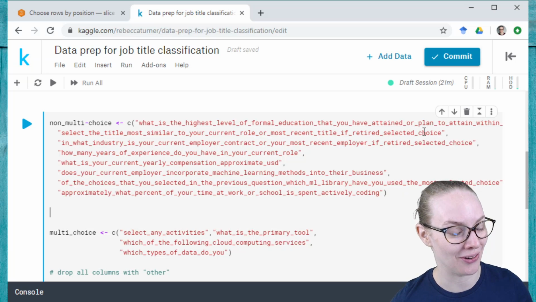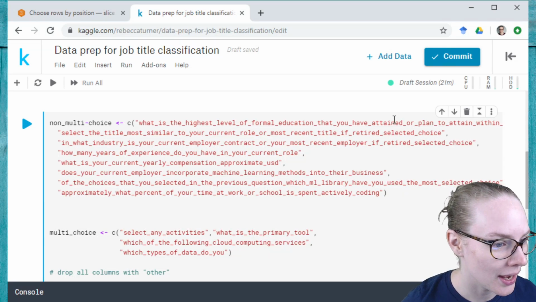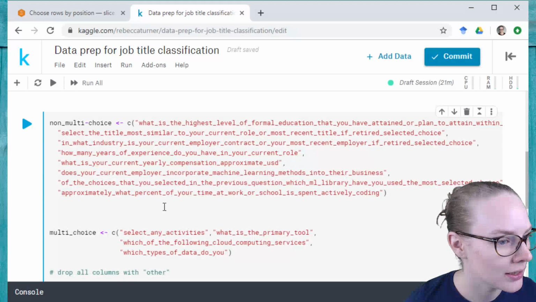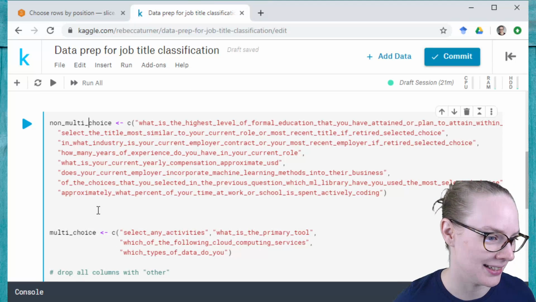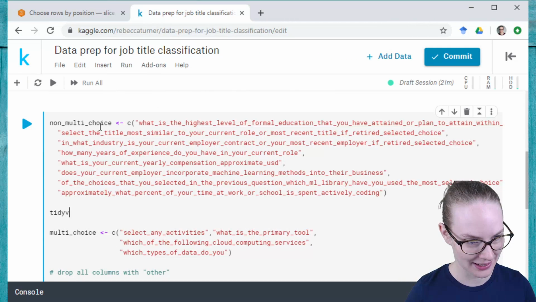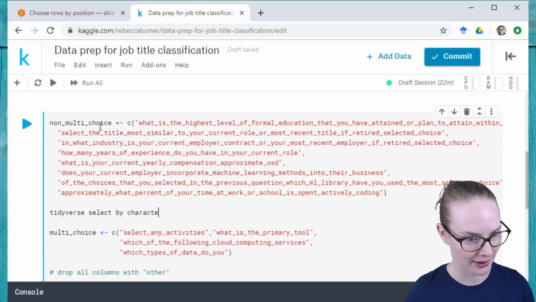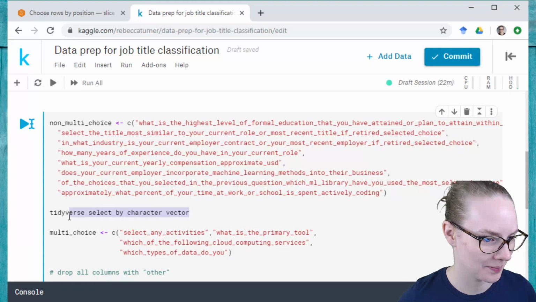Loops in R are awful. Please avoid them. They are very, very time inefficient. You are correct. Thank you. Alan has found this dash that I did instead of an underscore. Tidyverse select by character vector.